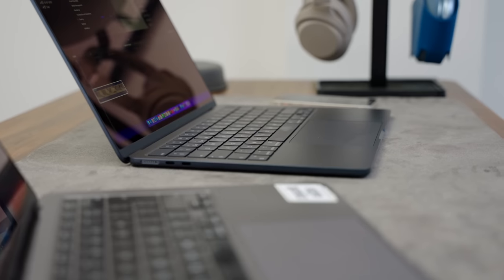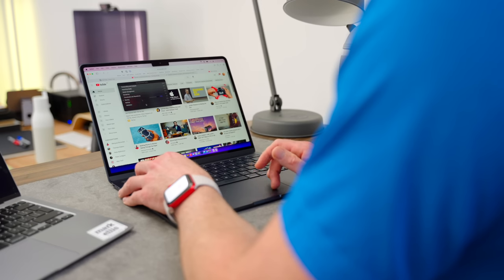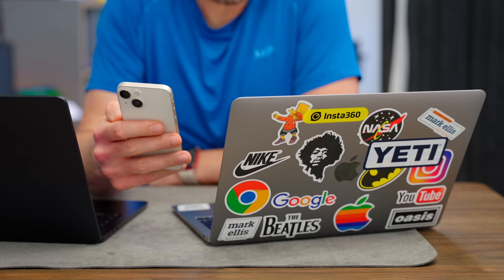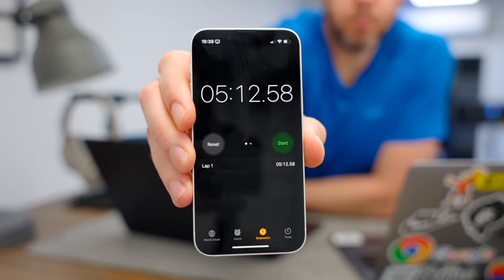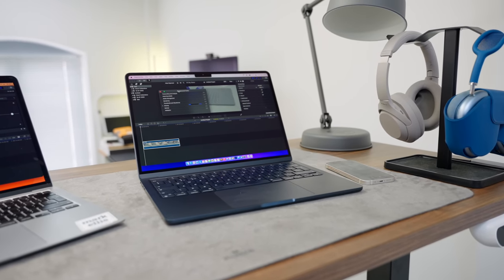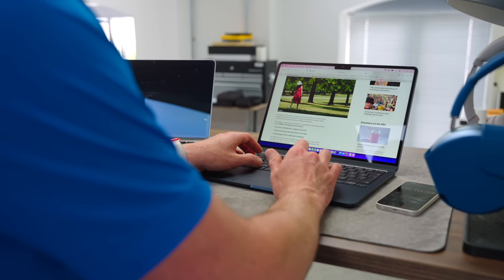When the M2 MacBook Air arrived, I compared it against the M1 with a simple test — just timing a video export from Final Cut Pro. It was a 10-minute piece of 4K, 10-bit footage from this camera. With just Final Cut Pro running, both laptops exported in the exact same time. Running the test again with background apps, the M2 was 29 seconds slower. But I still found the M2 just as responsive during the process as the M1 — which didn't match what Max Tech found at all.